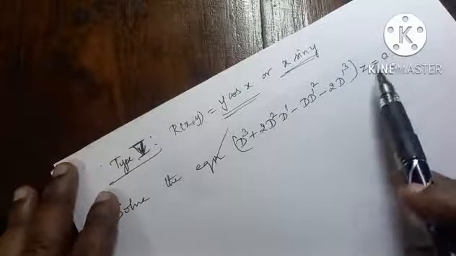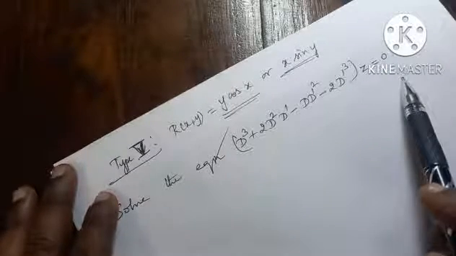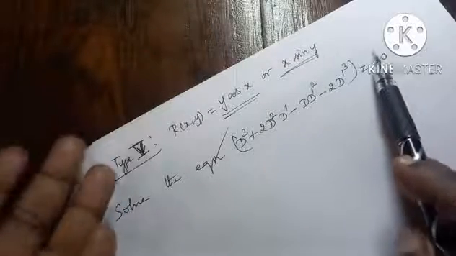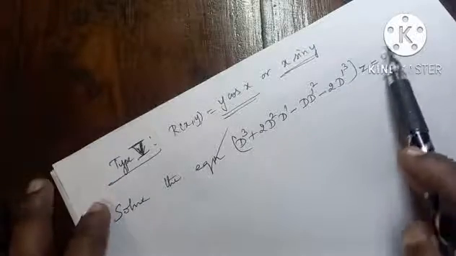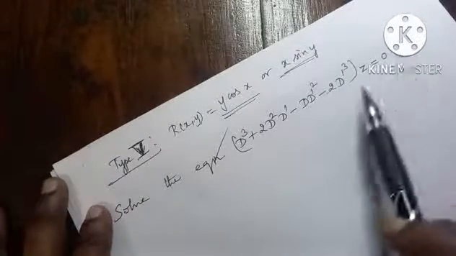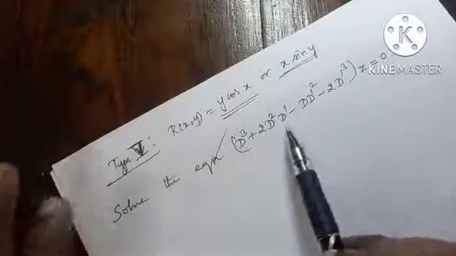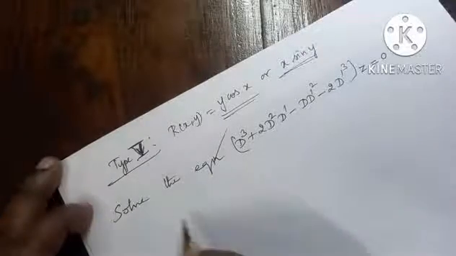It is already 0. And PI is equal to 1 by polynomial D dash into some R of x comma y. There is no R of x comma y, so PI is 0. So this problem has only CF. First let us check: to find CF, the right hand side is 0. It is 0. Very good.